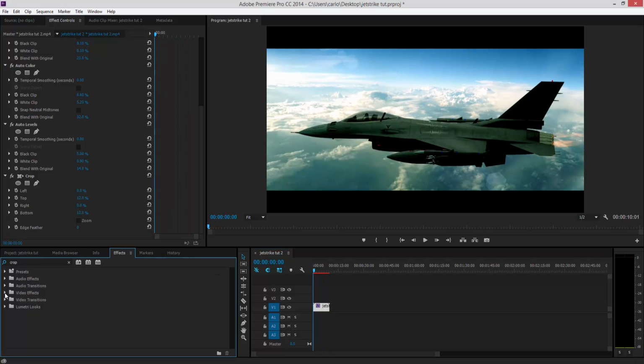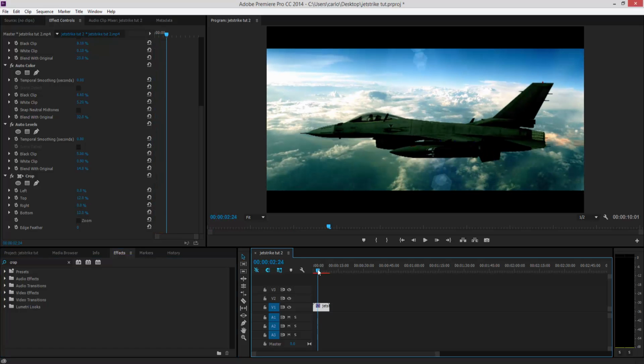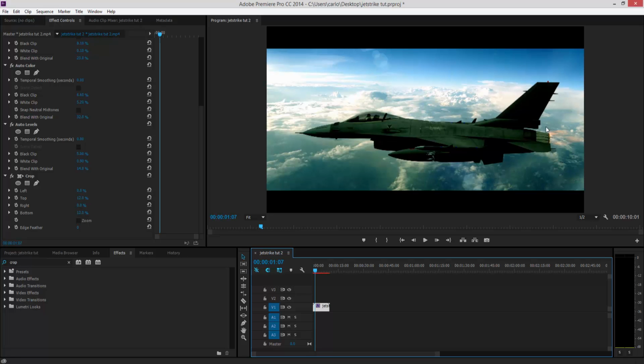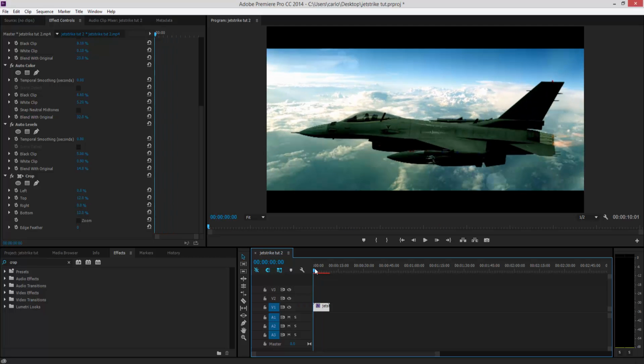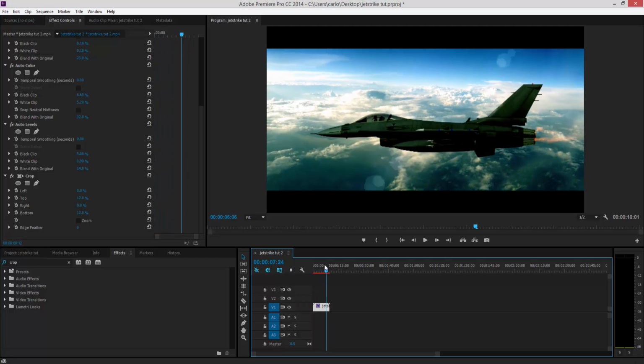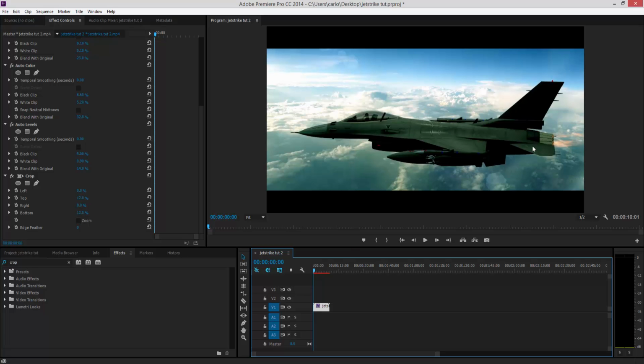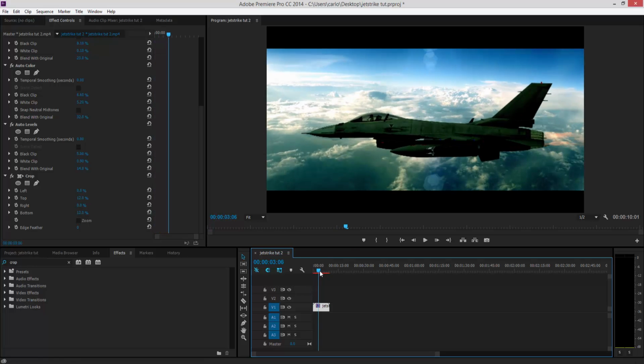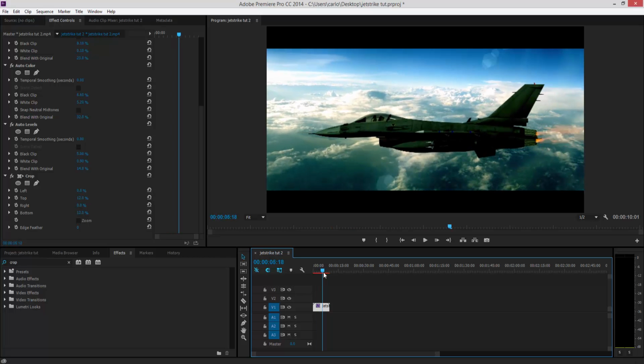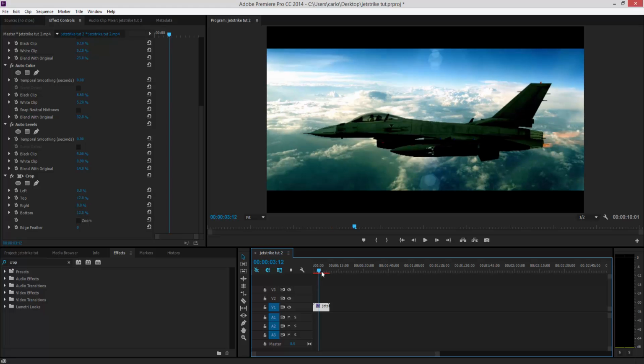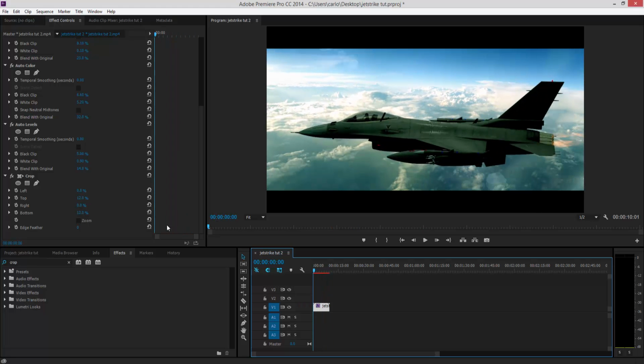Okay. Next, we're going to add some audio to the production. Obviously this is not 100% perfect, as you can see. Our heat distortion has not been placed that great onto the back here, but that's something you can play around with: go back into After Effects, fix the scene, place the fire in the correct place, then re-render it and bring it back into Premiere Pro. But as you can see, it's not a bad little effect.